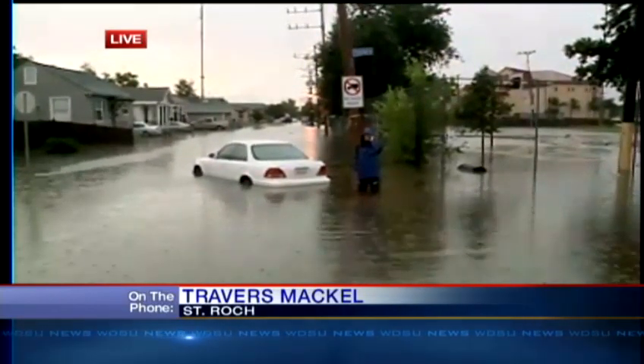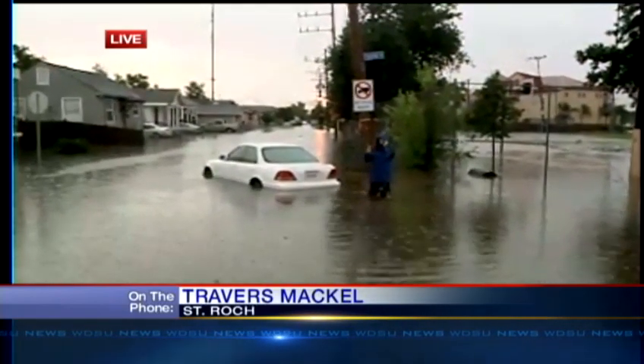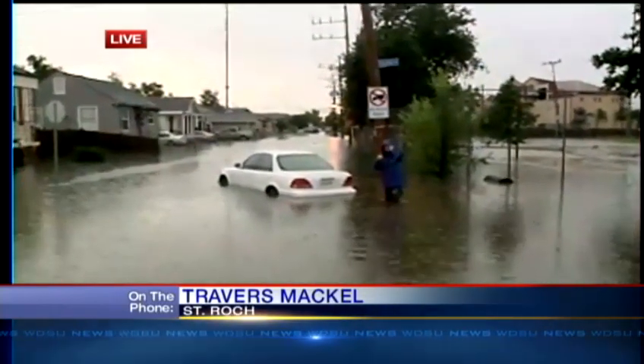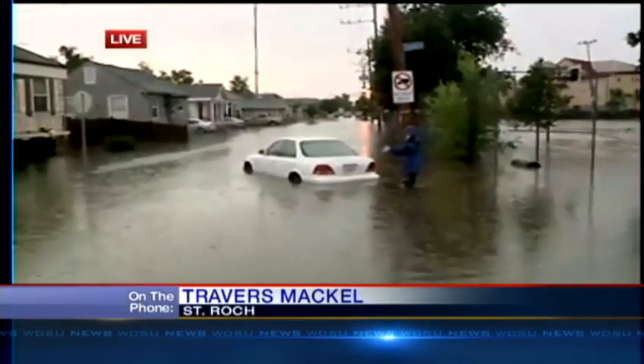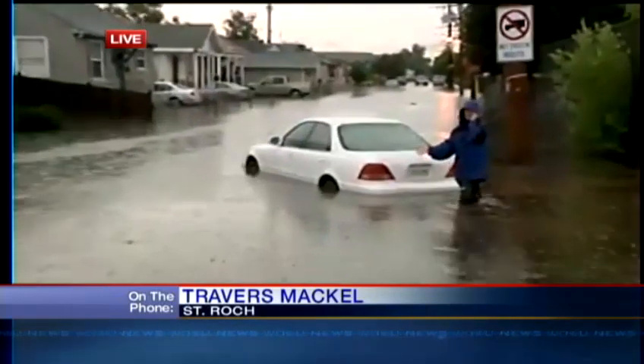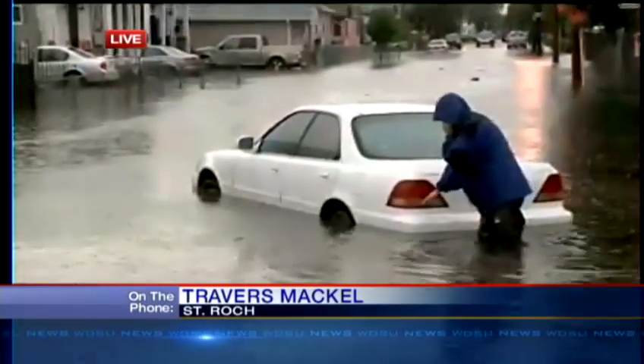Hey Scott, we did find a mess. These people right here, unfortunately, did not listen to Margaret's advice of don't lose your car. We're here on Florida Avenue where it meets Franklin. This is an Acura — this person got stuck, they couldn't drive it any further. The water's gone down in the last hour substantially; you can see the watermark right here on this car, but it's still stuck right here.